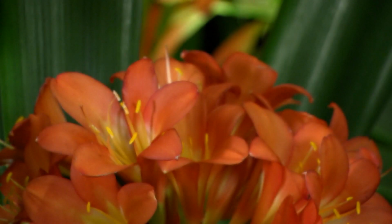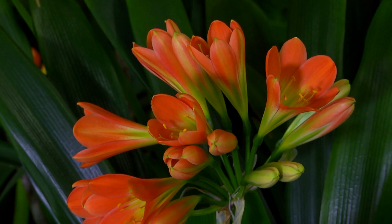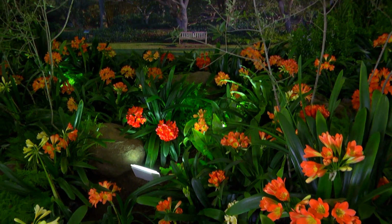We as the KZN Clivia Club are showcasing the plant that we love, Clivia miniata. What we're also trying to do here is to show you the environment where they're growing. And the other thing that we do, with the signage that we have here, is educate people in terms of conservation and preservation of these plants, specifically in a habitat scenario. And the display here shows Clivia in a domestic urban environment.